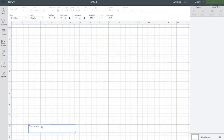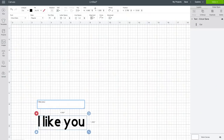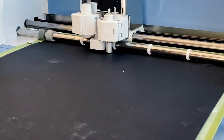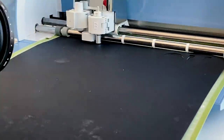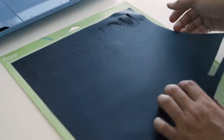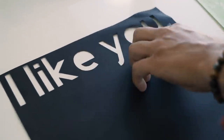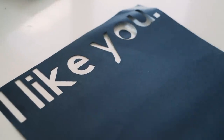Here we are in Cricut design space. You do not need to use a Cricut for this part - you can freehand it, you can draw whatever you want for the initial piece. I'm doing it just because I want it to be sort of relatively perfect. So that's stage one - we're going to hit make it. The good thing about the Cricut Air 2 is it's got Bluetooth, so you don't actually hook this up with cords. It'll basically act as sort of like a wireless printer that's actually going to be cutting instead of printing. Now that we have our writing printed out, all we're going to do is just peel this off the sticky paper very carefully. We're missing the things like the inside of the E and the O, so we're going to have to keep that. And now we've got a stencil, which is perfect.